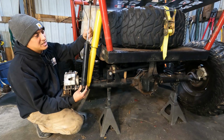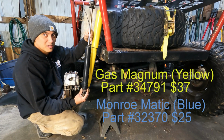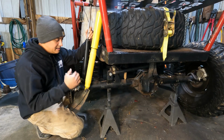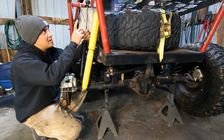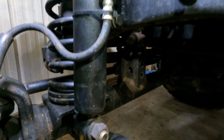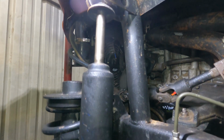The standard Blue Series shock has a smaller shaft, smaller bore, smaller piston, smaller reservoir, smaller everything, which I originally chose because I figured the smaller shock would be a better fit for the lightweight vehicle, and I needed clearance from the tire, as you can see by the missing black paint here. It also had a full-length dust cover like this one, but I cut them off for additional clearance for the tire, and in the front, I cut them off so that I can zip tie the brake lines to the shock body to keep them out of the way.